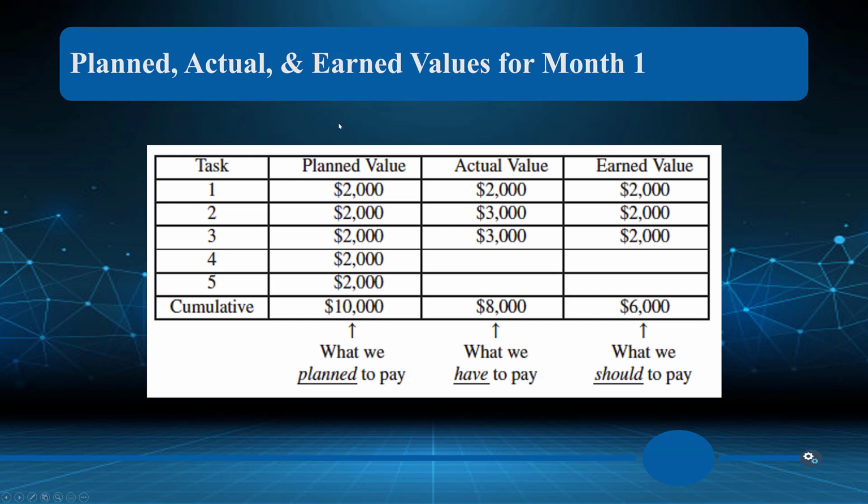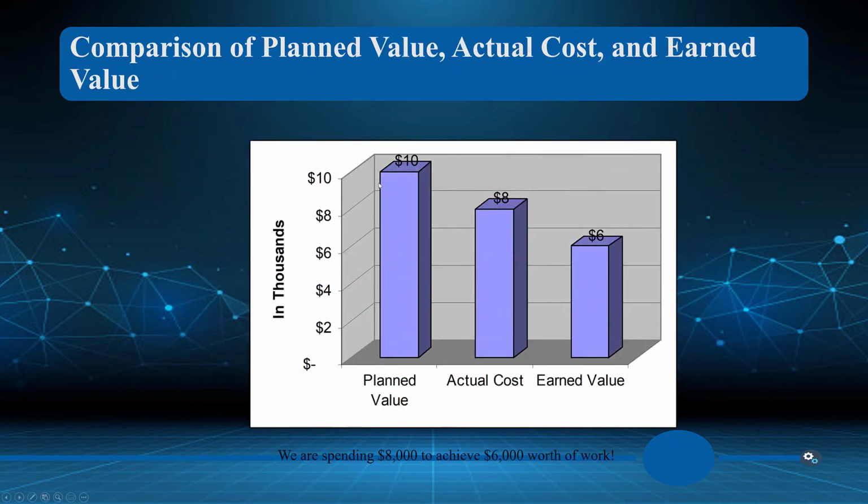So planned, actual, and earned. So planned, this is what we planned. We planned for 2,000 per task, not to over accentuate that, with a total of 10,000, for month one. Here's where we are, and here's the earned value. So what we should have paid, what we actually paid, especially in 1 month, this is going to bring up some alarms for us for sure. As we chart this out, so here's the 10 grand of planned value, actual cost, earned. You can see that this is easier to read. We're spending 8,000 to achieve 6,000 worth of earned value. Okay, that's huge.